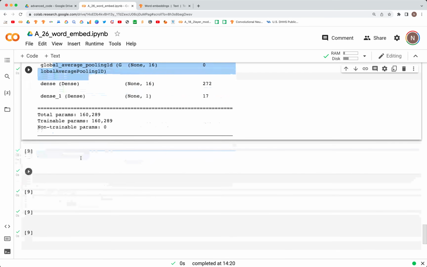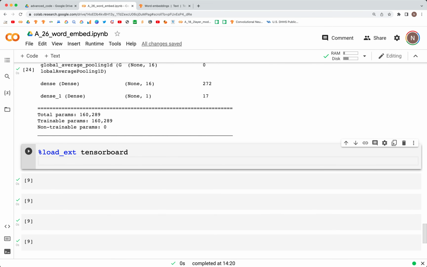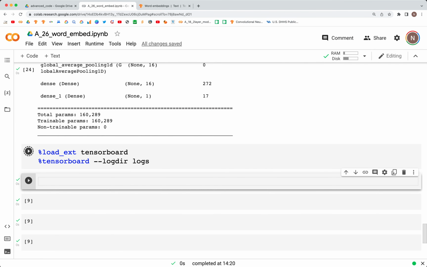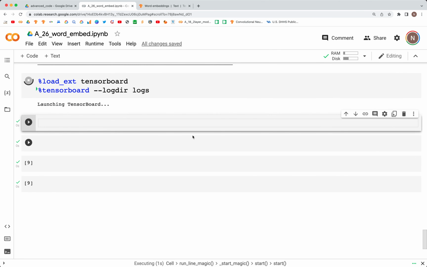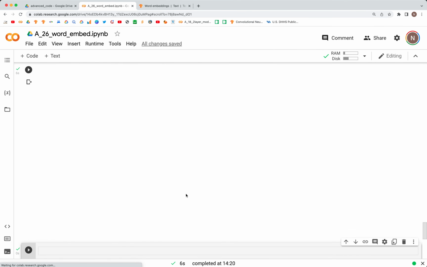And to visualize the TensorBoard, we can type %load_ext tensorboard, then %tensorboard --logdir logs, and this may take a few seconds to load, but we should be able to see the plots for accuracy and loss once this is launched.